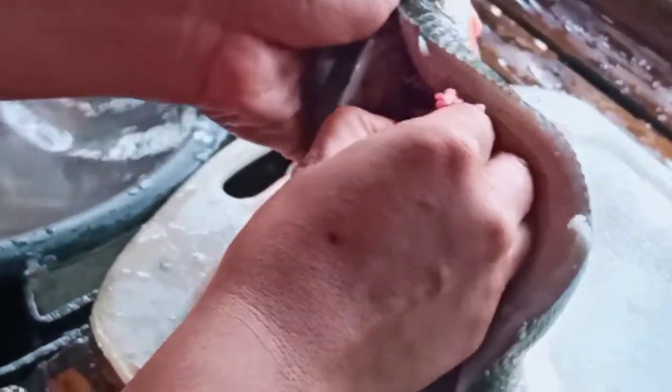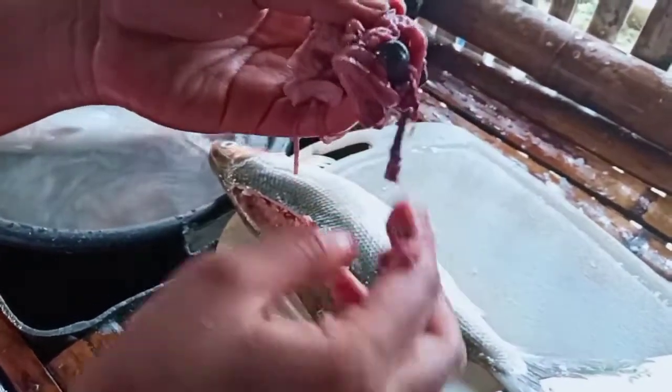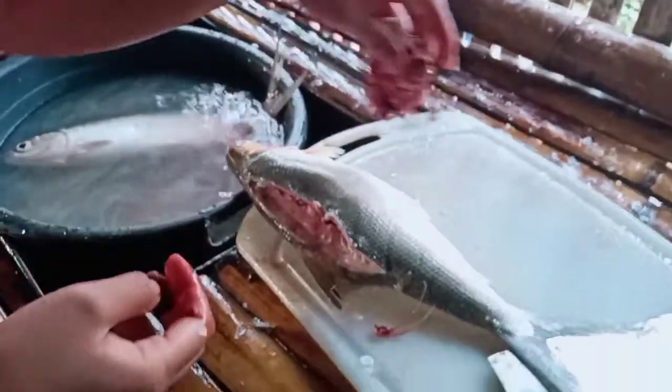And after that, guys, you have to get this one inside. And you have to be careful. See? Because, you know why? This one is very mapait, you know. It is apdo. Bitter. So this is gallbladder. Gallbladder. Apdo.